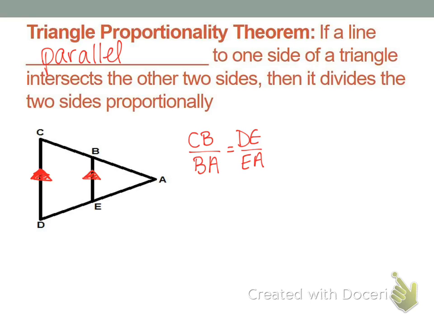So here, instead of talking about one triangle to another triangle, we're more talking about one part compared to the other part of the same side, and then one part compared to the other part of the same side. Now, since I started on the left side of the triangle when I was on the top, I had to start with the left side when I moved to the bottom. Might make more sense when we have numbers in there. Why we can't just mix and match. Have to be consistent. Questions about the triangle proportionality theorem?